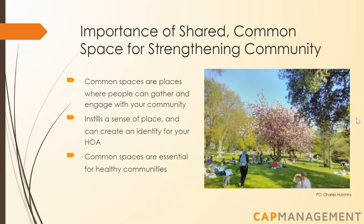Shared community spaces can help foster community resilience. Having a shared common area is an essential part of a vibrant community — whether that's a park, a community garden, a building lobby, or even just a walkway. Creating a space for people to comfortably interact can strengthen your community and instill a sense of place. A strong sense of place makes people care more for their HOA and for their neighbors. A common place also helps build an identity for your HOA, which is important for establishing pride and social cohesion.